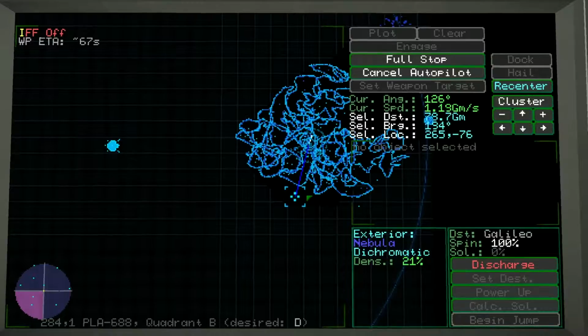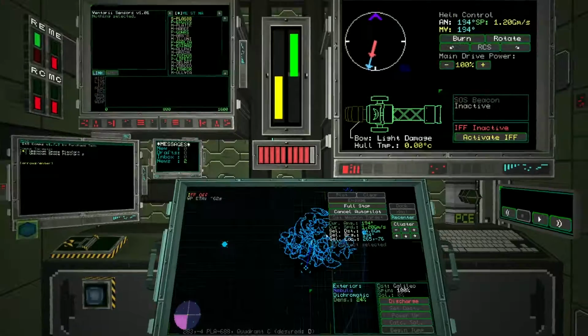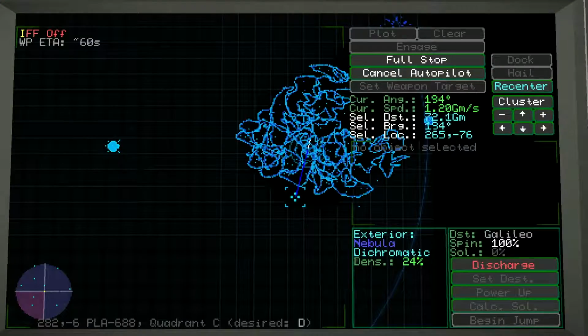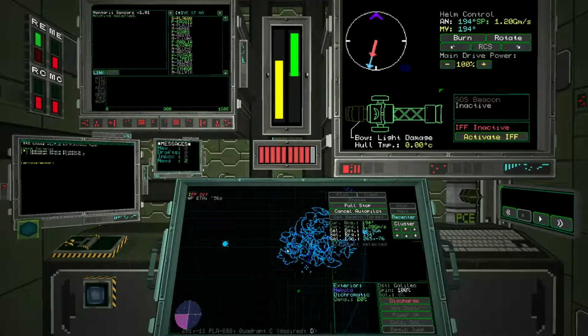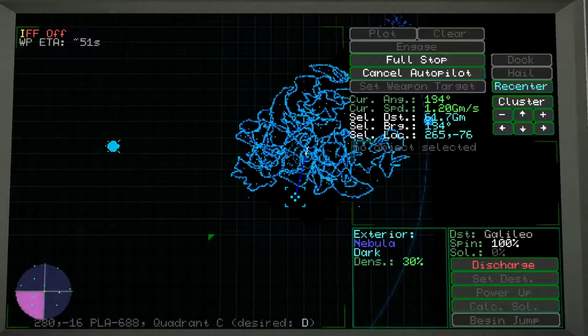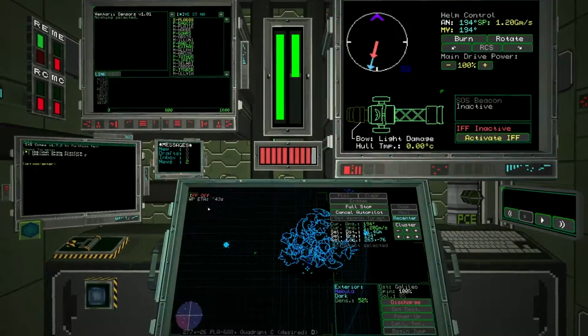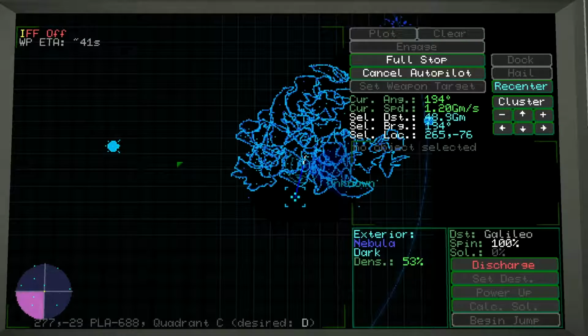Because I'd really prefer not to be... we probably should have just gone south and avoided this nebula. Okay, here we go. Dichromatic. I think that's better. I don't think that's a charged nebula now, so I don't think we're going to take damage. We have very light damage. You know, so that's not the worst thing in the world. Our jump drive is completely charged.